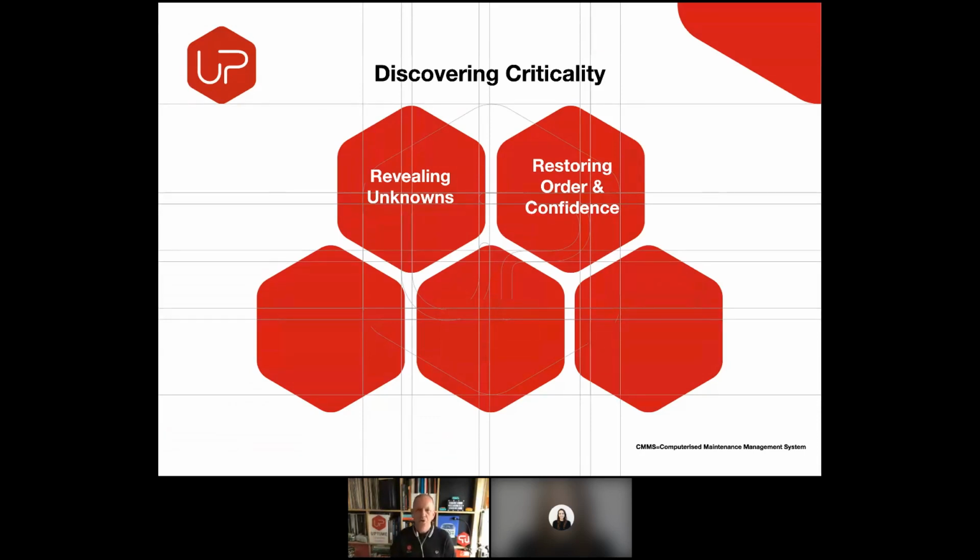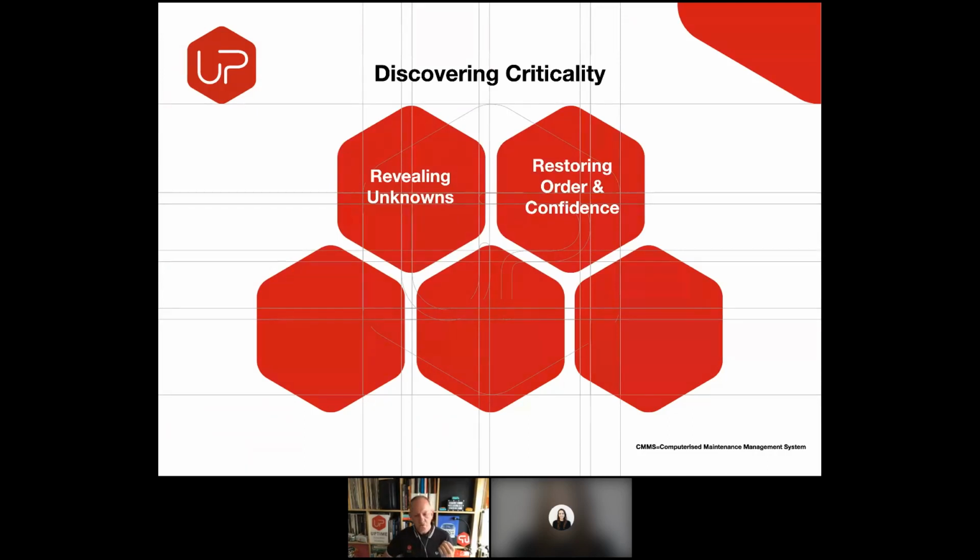They wondered what we did. We just seemed to break things and then fix them. But if you can start getting some higher figures of throughput and availability, it restores that confidence and order with your operations and maintenance. And the best thing I've seen is the engineering function and maintenance function working hand in hand with operations.